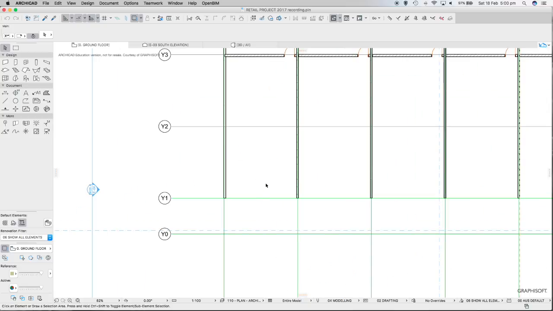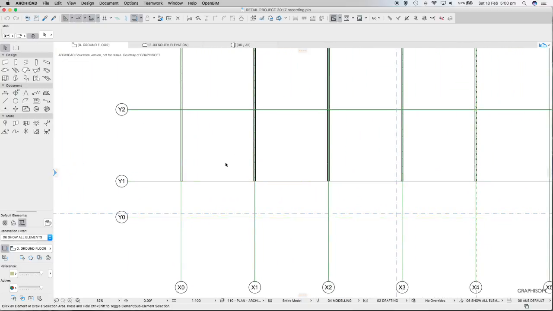Now I'm going to set the curtain wall line back 600 from grid Y1. So grab a guideline onto grid Y1 and then move it backwards 600.